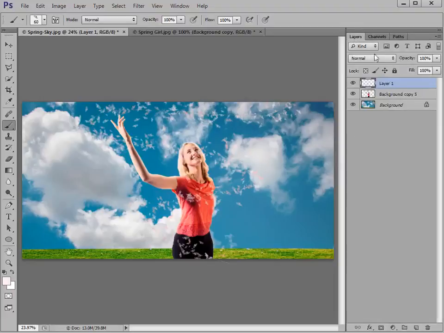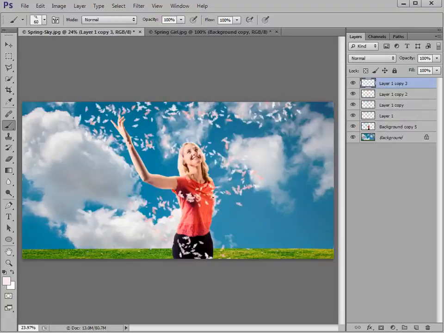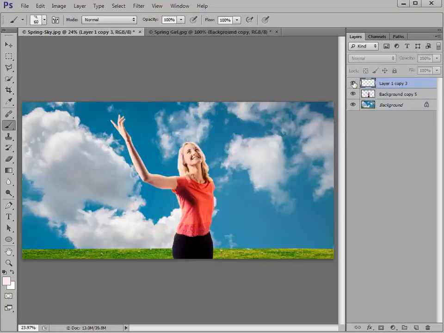And let's go back to the layers. At the moment they're a little bit too transparent for me. I'd like them to be clearer. So let's duplicate that layer 3 times by hitting Ctrl and J once, twice, 3 times. That looks about perfect to me, so I'm going to select all of those layers by keeping the top one selected, holding down the Shift key, selecting the bottom one, and then hitting Ctrl and E. Now all of my cherry blossom petals are on the same layer.